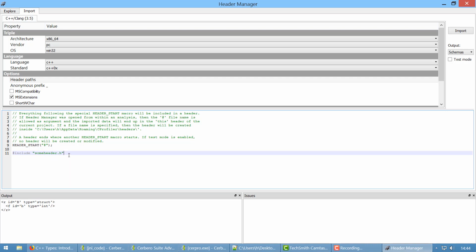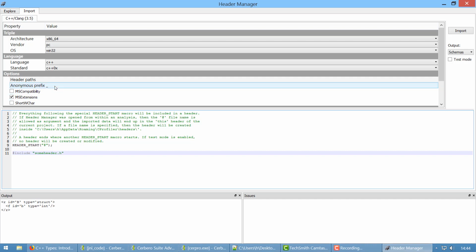It's easier than pasting everything here, especially if you want to include multiple headers. You can just write one include after the other, and it will parse all of them and put all the structures inside of the SQLite header database.